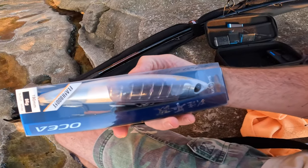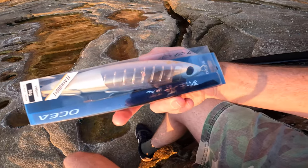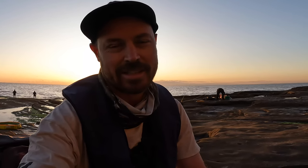I've actually got a new lure that I'm gonna run, which is this flash boost. Look at that in the light, looks so good. This is a floating stick bait and I'm gonna put that out on my P8 with 140 pound trace. So not mucking around this morning, going for kingfish, see how it goes.